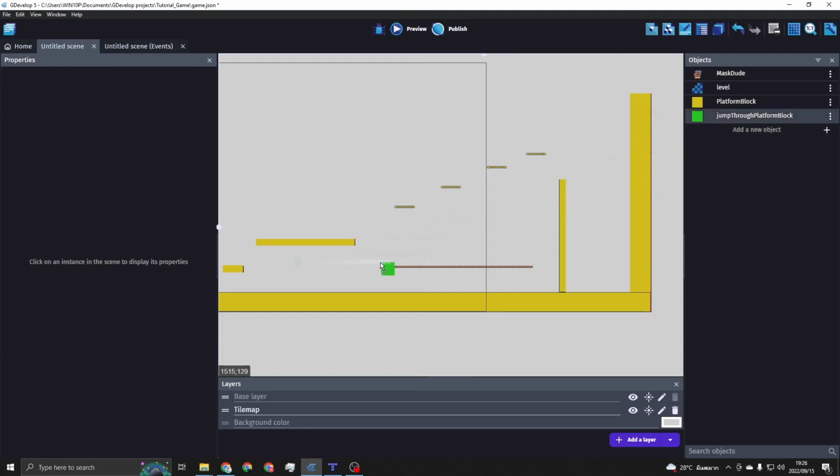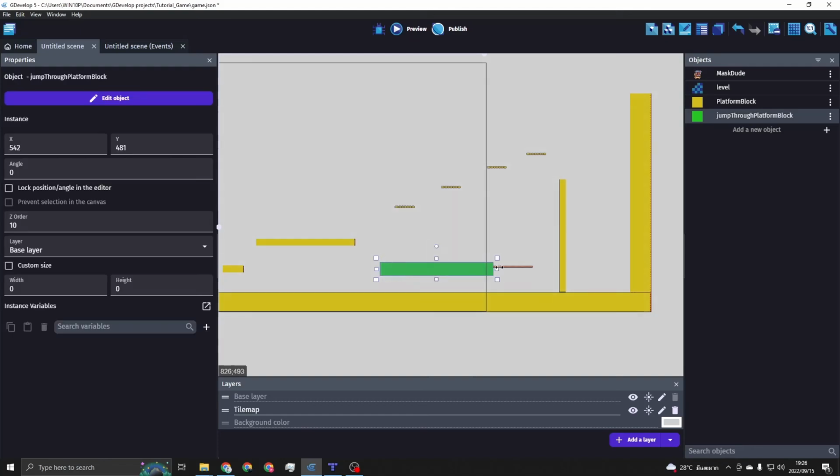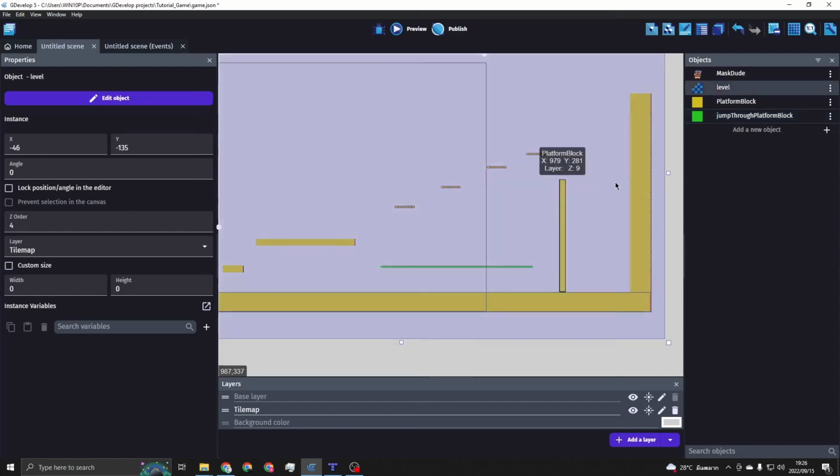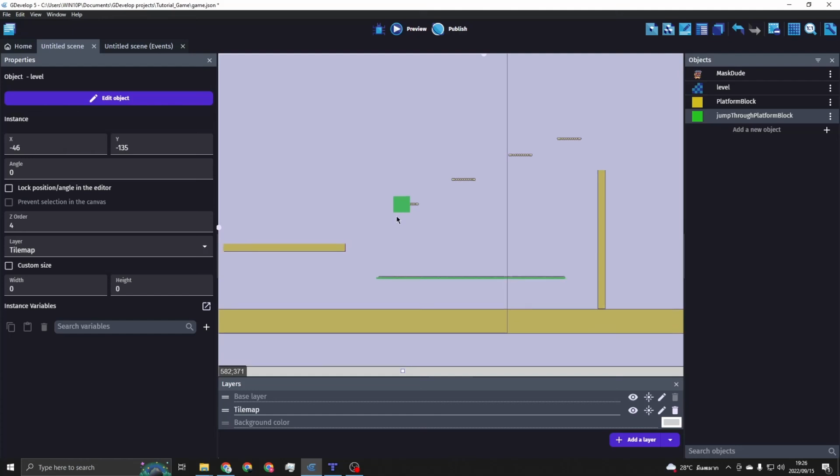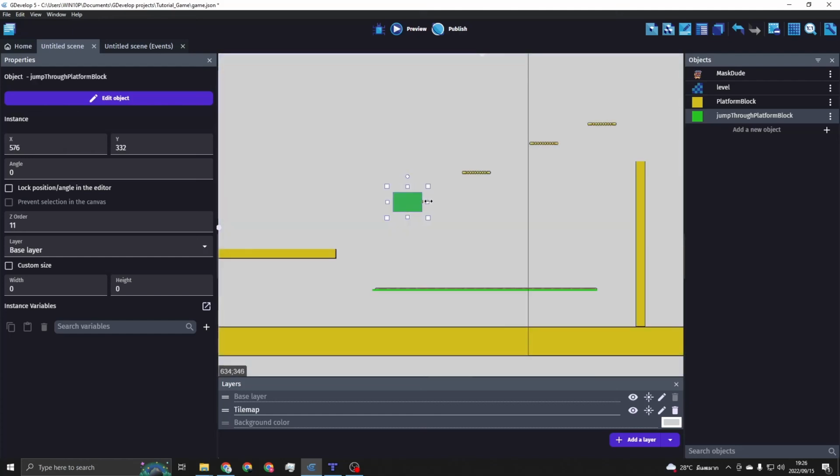And I'm going to add it here to my platform. Right, and we do that for all of these that we want the character to be able to jump through.